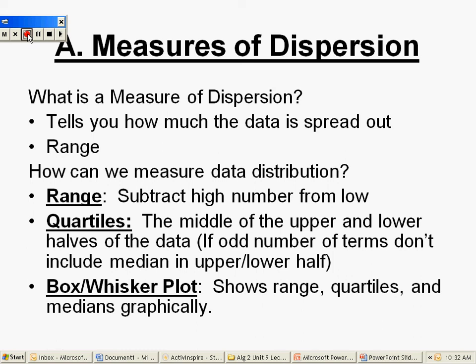Let's go ahead and take a look at the last one here. Box and whisker plot. That's basically just a graph. This is a really cool way to actually see how your data is spread out. You have two parts on this graph. You have a box and you've got a whisker, and they tell you where the data is at and how much of it's there. So let's go ahead and do some examples here.